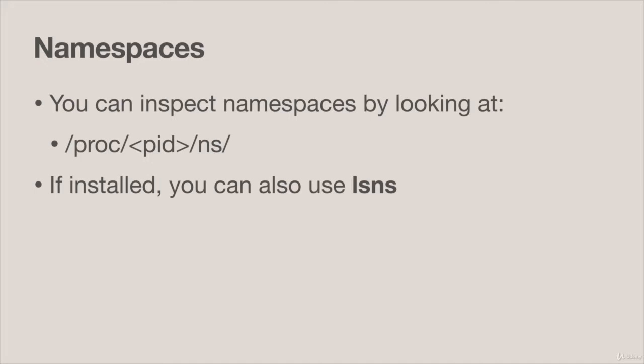We'll use a few tools and some handy knowledge about the Linux file system to inspect namespaces. So if you've got it installed, you can use lsns, which stands for list namespaces, and we're going to do that before and after creating some containers. We can also inspect the host process ID of our processes running inside containers. And then we can have a look in the proc file system to see what namespaces those processes are members of.